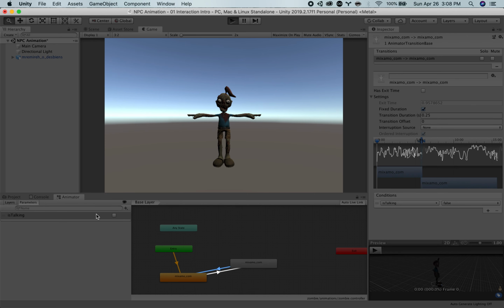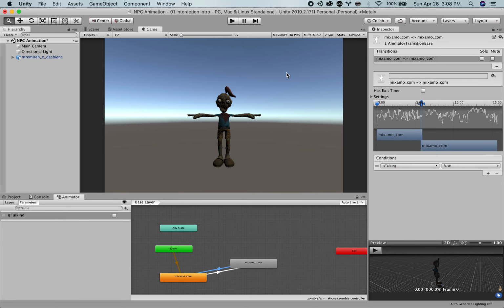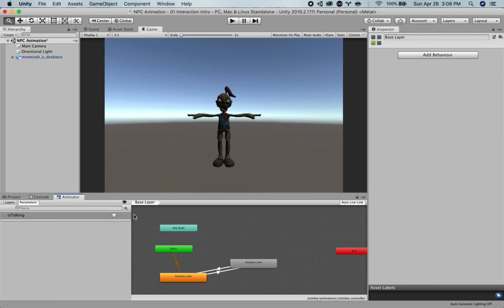And then we hit play. Now when I hit check, it automatically switches, and then I can go back to standing. So he's talking, and then he's not. So if I want to use code to make this happen, I would go in with my code and say, get component animator, and then I can use the set boolean function to trigger whether this boolean is on or off. So you could say, if I get close enough, set the boolean to be true, and then if I back up, set the boolean to be false.